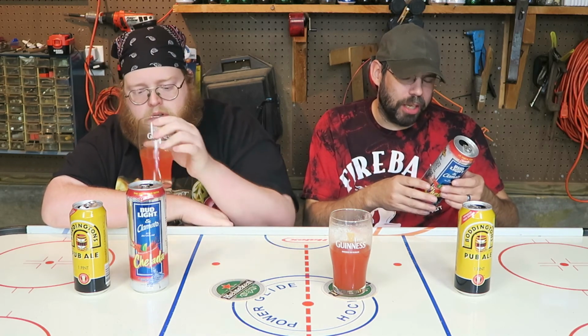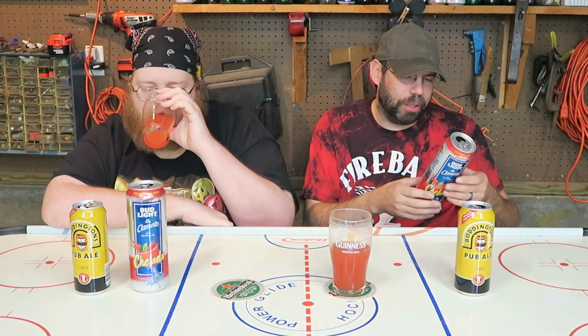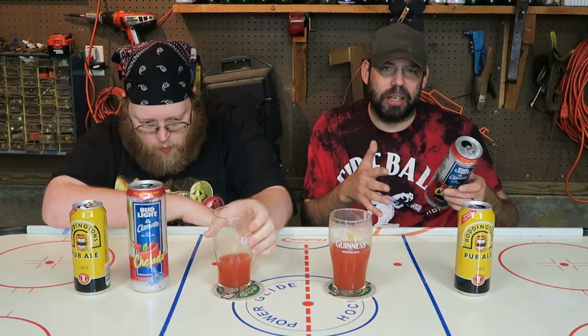And then after you get about to the second half of this can, it just kind of mellows out. The whole Clamato taste is there in the first half. I didn't really shake mine up in the beginning, but I did get that, and then I shook it up for the second half, and it just kind of mellows it out, I guess. It's kind of weak as you get to the second half of it. The Clamato taste kind of disappears. The Bud Light kind of pops in there a little bit more, maybe, or at least some kind of beer pops back in there.